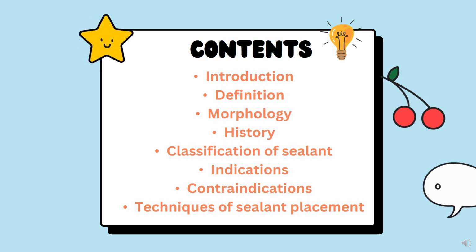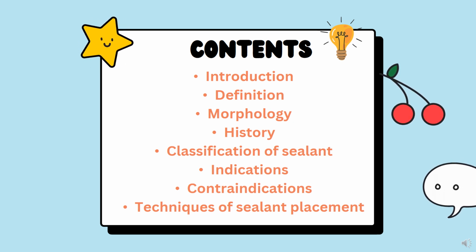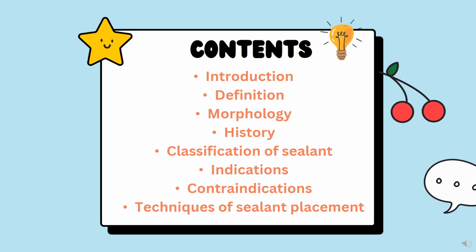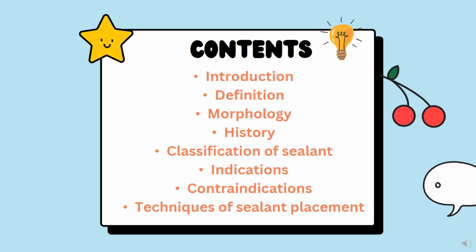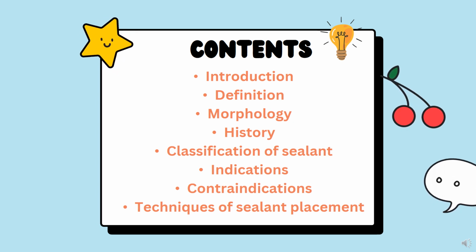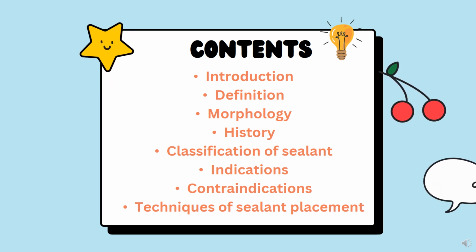Now these are the contents I am going to cover in pit and fissure sealant. First I will be giving a brief introduction, definition of pits and fissures, then moving on to fissure sealant, morphology, history of pit and fissure sealant, classification of sealant, indication, contraindication, techniques of sealant placement.